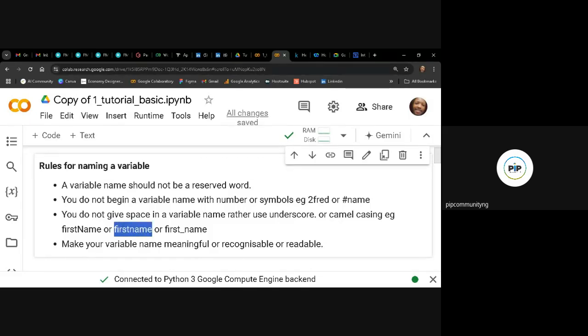Okay. So even if I have two first names and I name one like this and this one, yes, we know they are both first name. Or I name another one like this, yes, we know they are both first name. You can't call one to get the other. You must call exactly what you get. That's why it's best you remember what you used in your variable name, which boils down to you using a meaningful variable name, recognizable mostly by you who's using it.